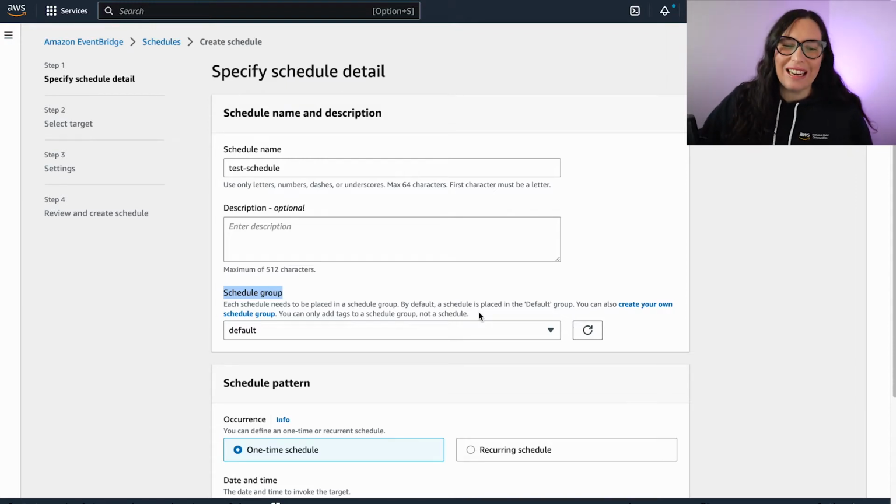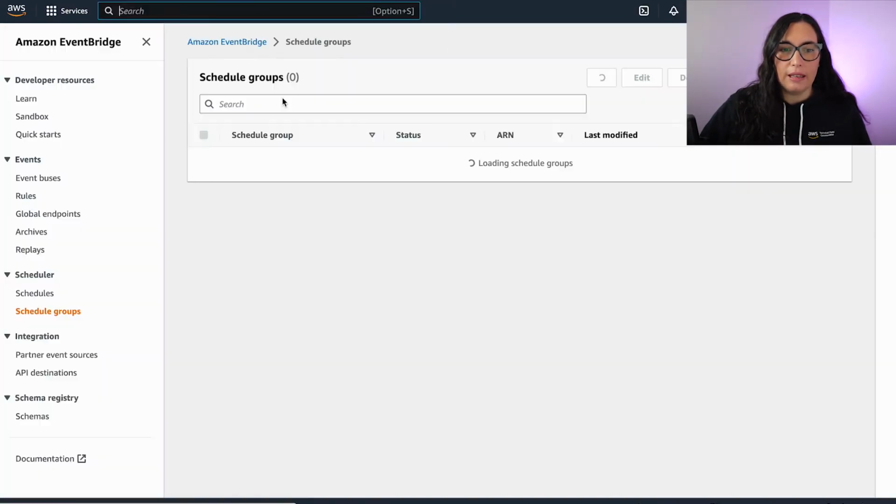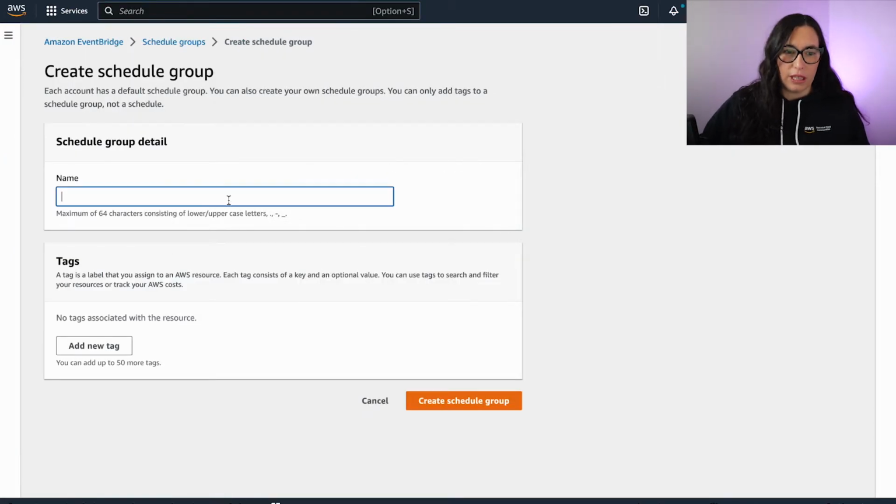But basically it allows you to group all your schedules and that will put tags to it. So if we go to Amazon EventBridge, we can check the schedule groups. And these schedule groups are just a collection of tags. But this is very handy when you want to create them programmatically and you want to gather all the schedules under one kind of billing tag or usage tag or something like that. And also the schedule groups are super important when we are going to look at the metrics and the analytics of how this works. So schedule groups are handy.